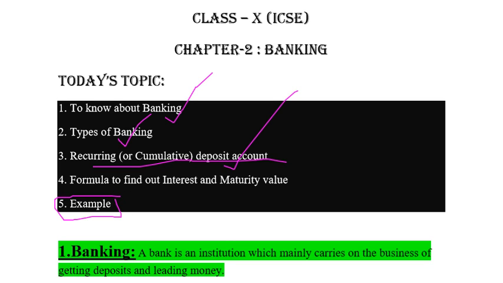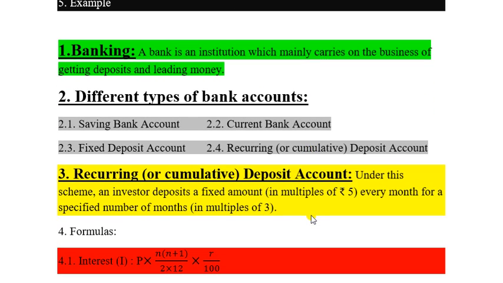Now we are going to discuss banking. I think you know about banking because you have already seen bank accounts, many kinds of bank accounts. And see here, banking is one type of institution which mainly carries on the business of getting deposits and lending money. You have to know that.